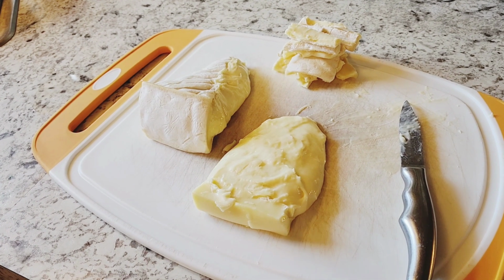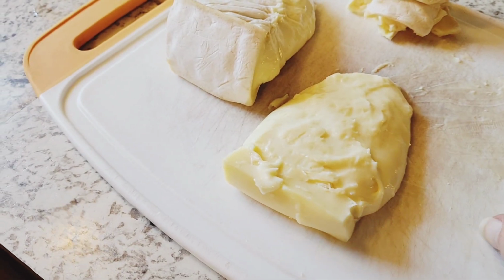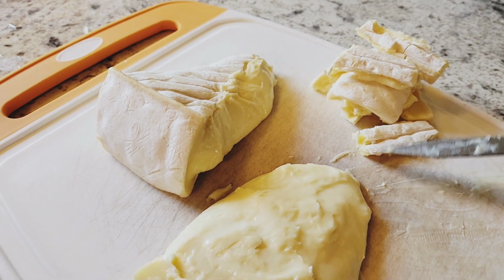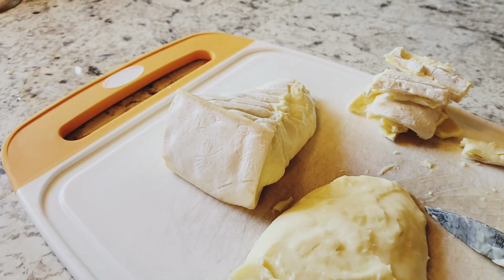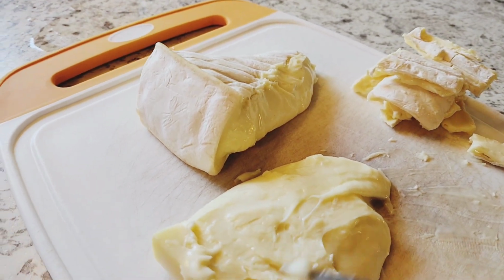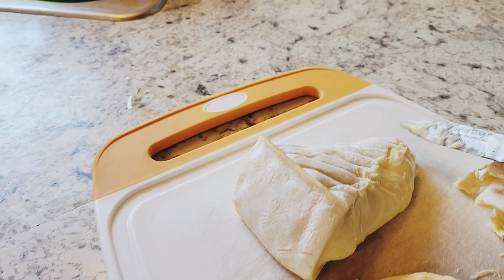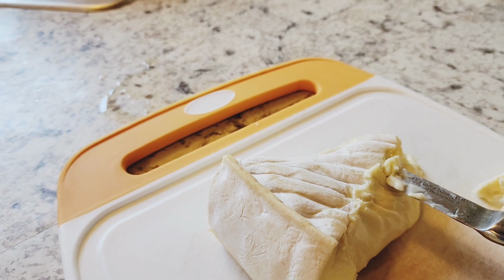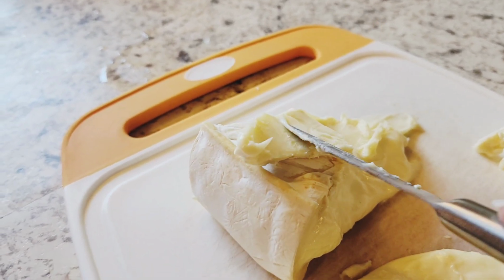I can't wait. Okay, remember that fancy French cheese, fromager? The first thing you're going to want to do is cut the skin off. It comes with this white skin right here, which is tasty, don't get me wrong, but not great in a cheesecake. But the filling is so creamy, that cheese in there. So that's real easy to do. You just slip your knife in between there and run it up along the underside of the cheese, and it'll just cut right off.